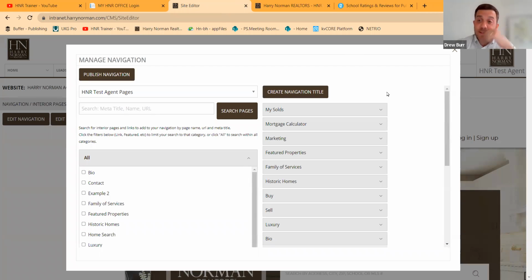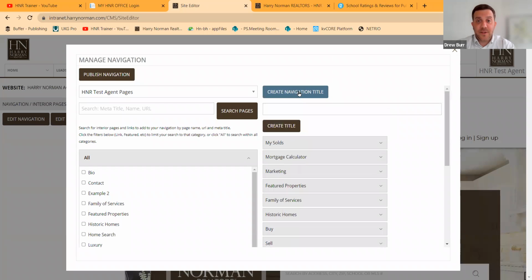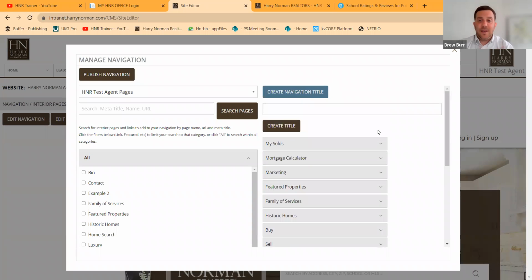One thing that's different about this site compared to your previous agent website, you can add what's called navigation titles. So this is that top line where you have subpages underneath it on a menu. So I hit Create Navigation Title, and say, for instance, I put my about. I'm going to use about. So this will be my top line on my navigation.